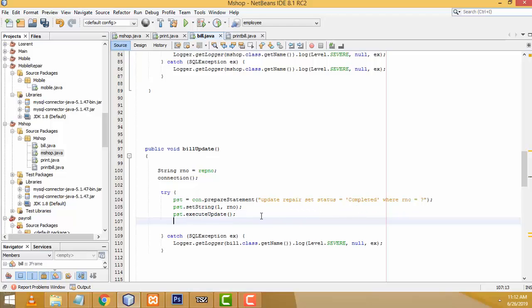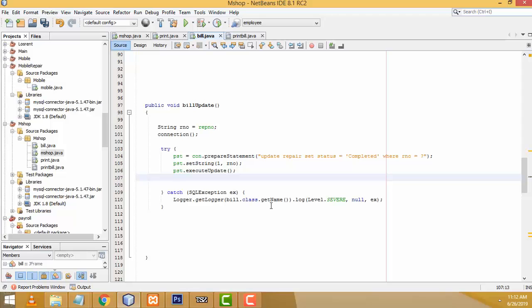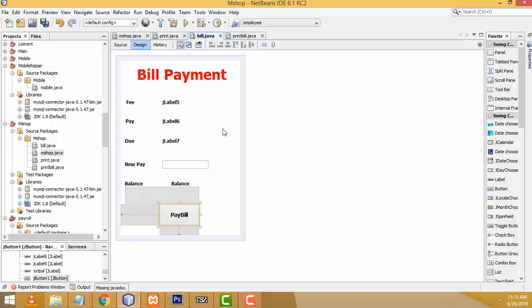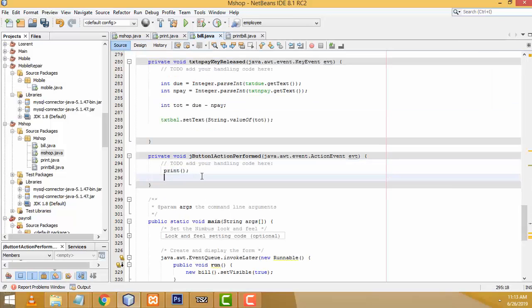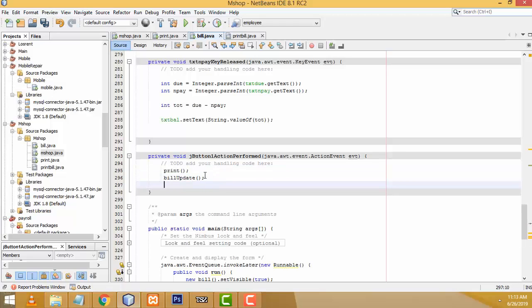That's the only thing you have to do. After that, this function, Control C to copy, double click on this one here. After you call the print method, you have to call this one as well inside this button here.